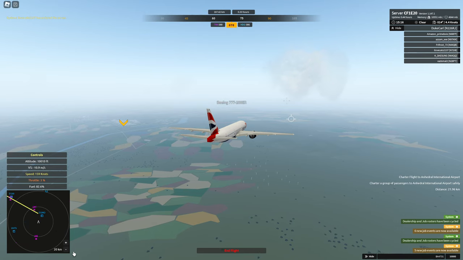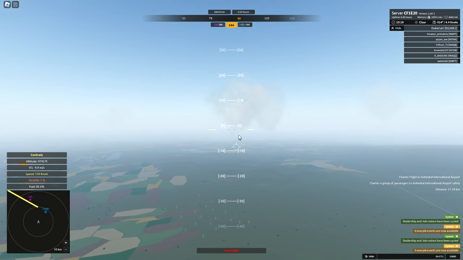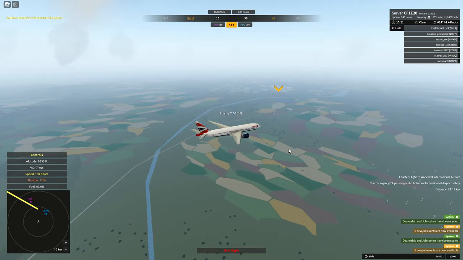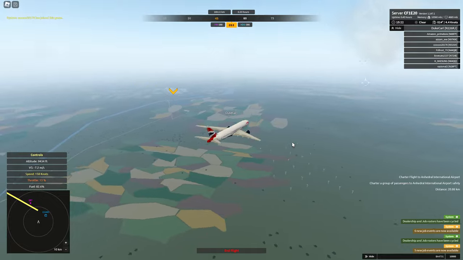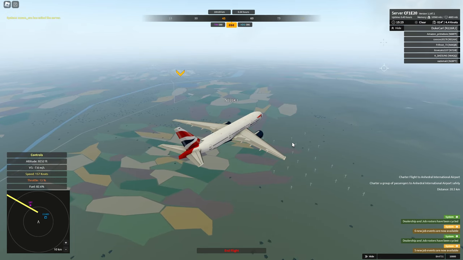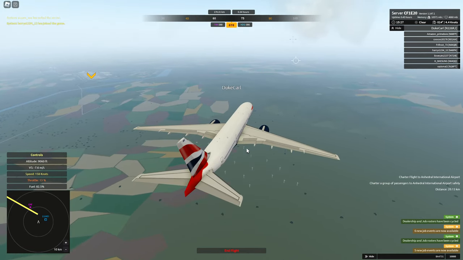Right then, so we're now 21 kilometers out. We've reached the 10,000 feet mark. Let's increase the throttle and level our plane. All right, Speedbird 4731, requesting approach 03 left. Echo Golf Alpha India Tower. Anhedral International Tower, good afternoon, Speedbird 4731, requesting approach 03 left.